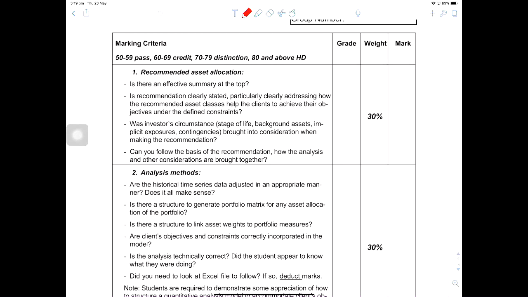So you don't need to worry that you have asset allocation into Australian equity as 30%, but the other groups have 20% or 40%. If you have a relatively well-rounded package, you have reasonings, you have explanations, you should be okay. We are not marking your assignment against a correct set of asset weights. So unless they are reasonable.